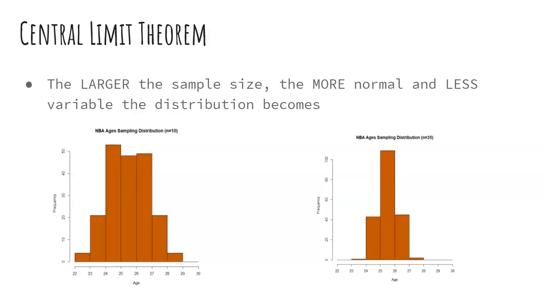The second graph is actually the same data, just with a sample size of 35 instead of 10. 35 is obviously larger than 10. With a sample size of 35, I see that the age range on the x-axis is now between 23 and 28, so that's a smaller window. And I see that the highest bar is clearly between 25 and 26, where on the left, the highest bar was 24 to 25, 25 to 26, 26 to 27. It had three high bars. So the larger the sample we can obtain, the better our data becomes. Sometimes we're forced to take a small sample, but the bigger the sample, the better the study.